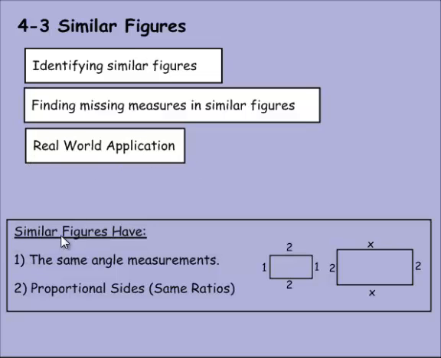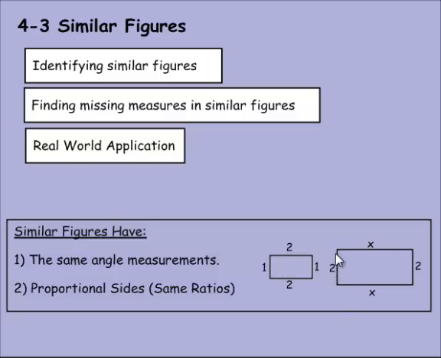Just a reminder that similar figures have the same angle measurements. And here this 90 degrees matches up with that 90 degrees. This 90 and that 90, that 90, that 90. So the measures need to be the same so that this one passes that first test. And then the second one, they have to have proportional sides. And since these are proportional, we can determine the lengths of unknown sides by using proportionality.